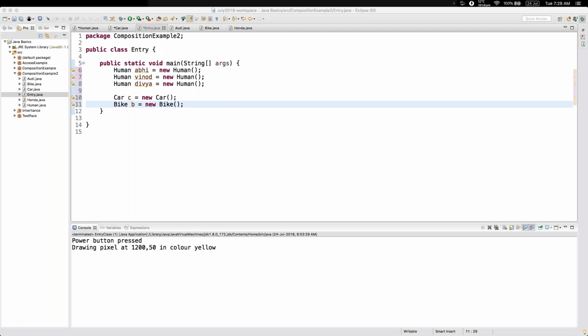On the same lines, if you take an example of college management or hospital management, let's talk about hospital. Every hospital will have rooms, correct? You won't say hospital is derived from room. Hospital has a room. So the hospital class you define will have an instance of rooms. And because it is more than one room, it will be an array, array list, or any collection.